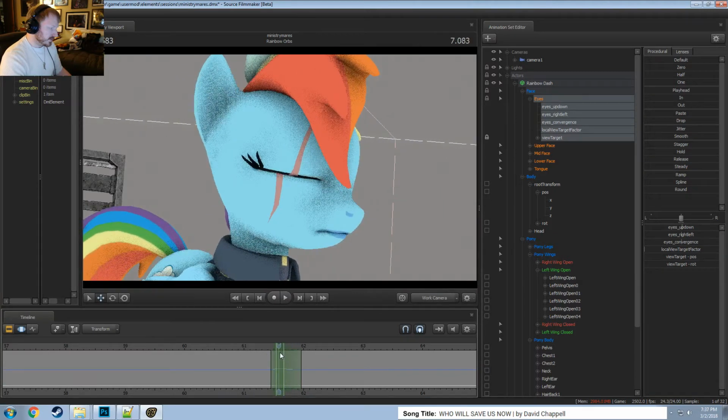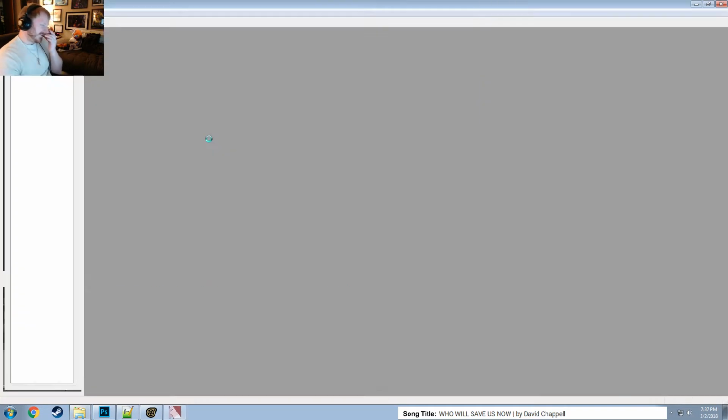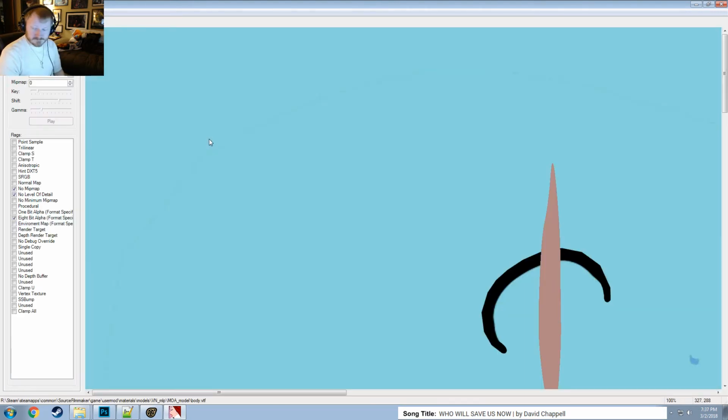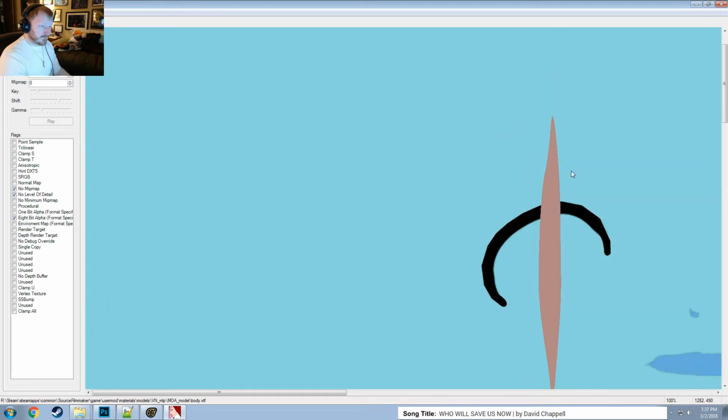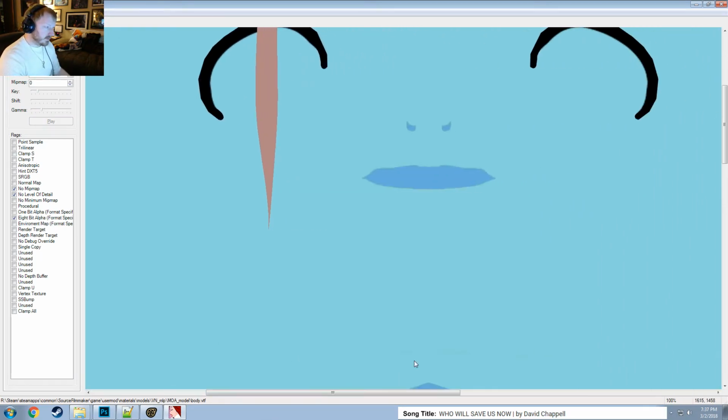Can you match up the texture? Alright, I have to see what this looks like. Yeah, it's kind of lazy.